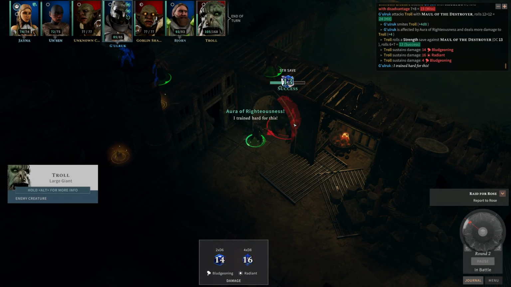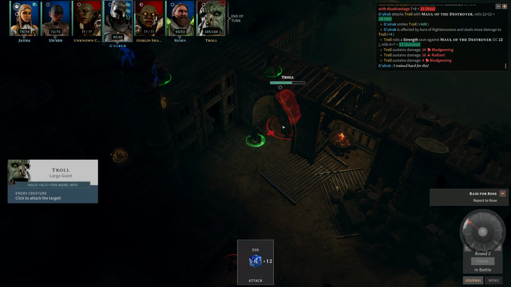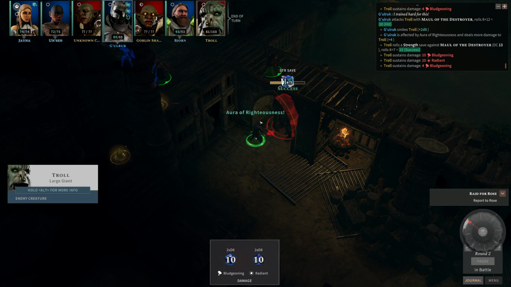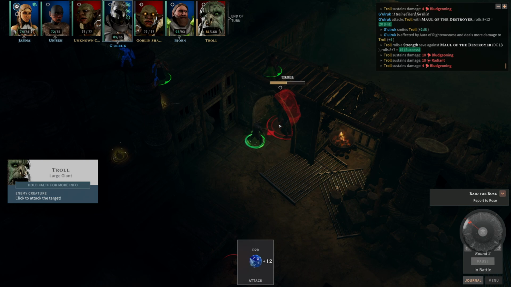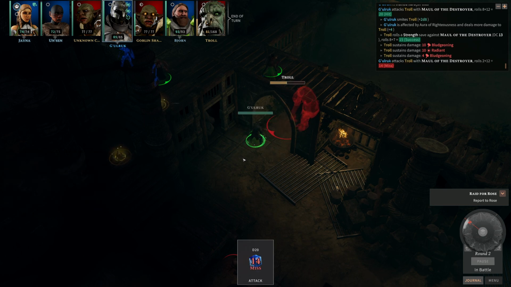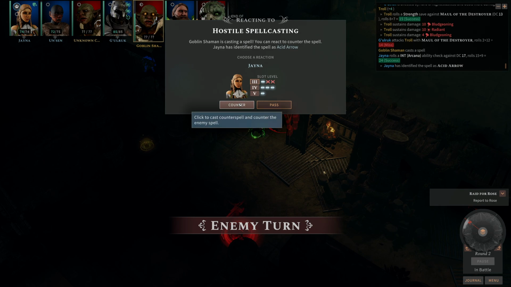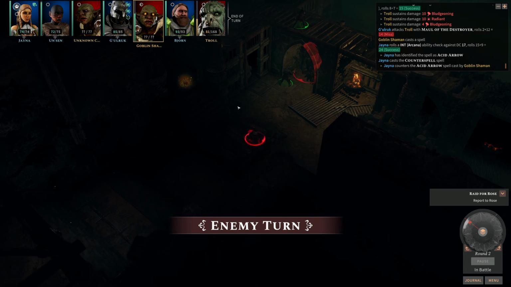I trained hard for this. They succeed just. They succeed again. Last one. We miss on a 14. It's a bad time. What are we? Acid arrow? Yeah, I don't fancy that. Get wrecked.